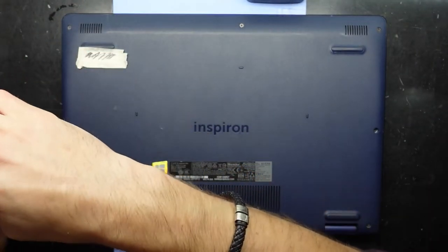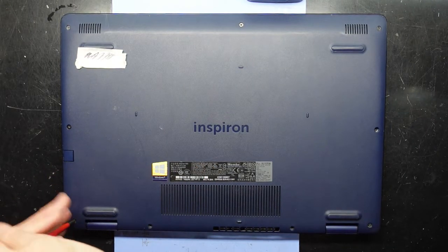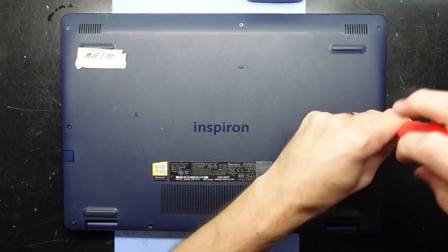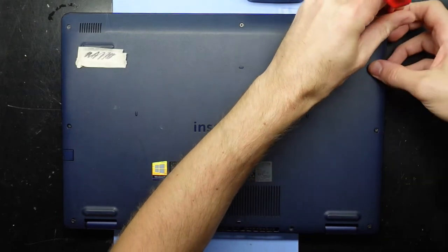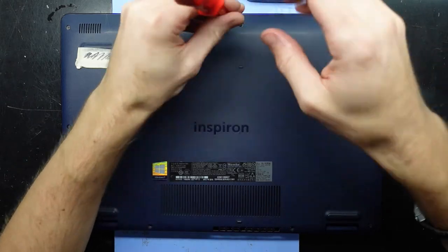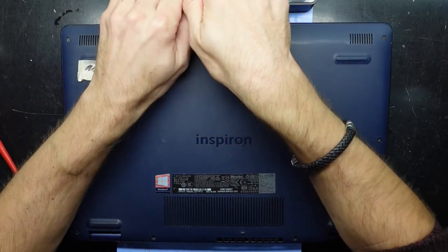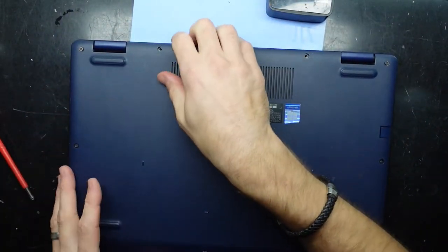So I'm doing the screws — they don't seem to want to come all the way out. We are missing two down here; that's just lifted up the back cover there. This will probably do the same — hopefully, yep. So getting into this one's going to be very straightforward. This one here is just spinning, so I'm assuming the plastic mount is broken. That one's actually wanting to leave, so I'm just getting my nails in here to see if I can lift it. It's probably better to start at the back, actually, so we'll try that.